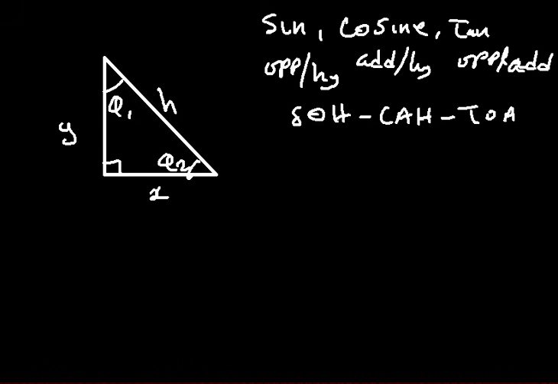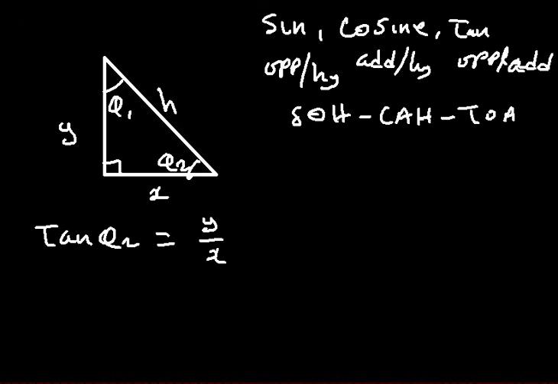For instance, if we look at angle theta 2, this is its adjacent side, and this is its opposite. The adjacent side of the angle is the side from which the angle is being measured. Angle theta 2 is measured from this line. This is adjacent to the angle, and this is its opposite side. Opposite over adjacent is tan, so we have tan theta 2 equal to y over x.